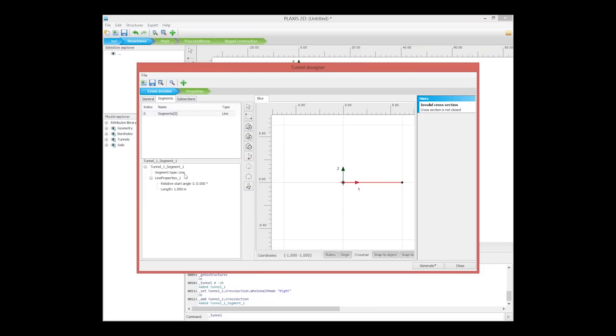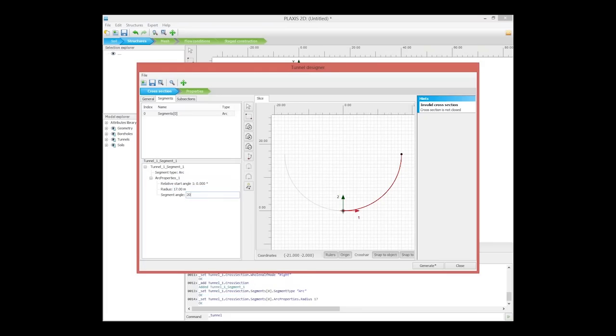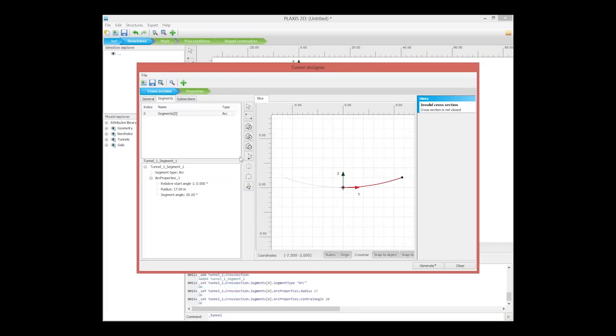I will change the nature of the segment to arc, and then give the corresponding properties for this arc. So a radius of 17 meters and a segment angle of 20. Like this. This corresponds to the first segment.